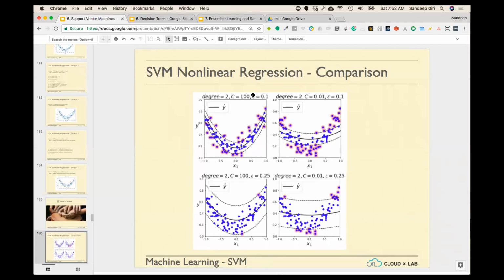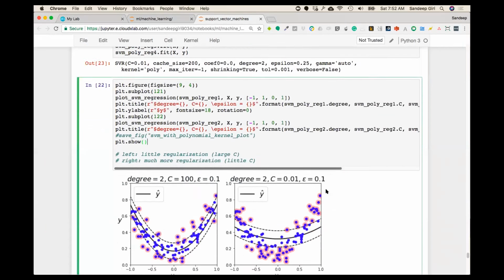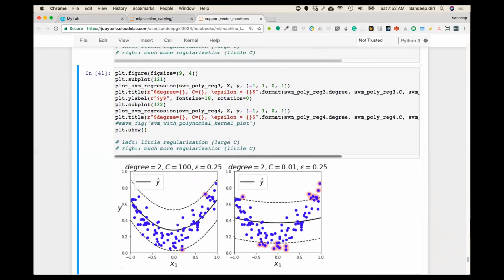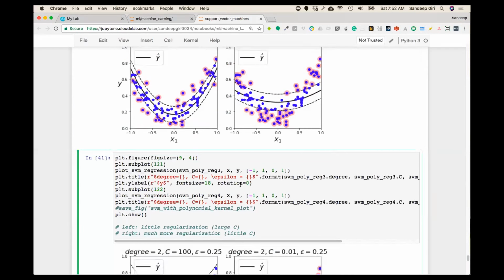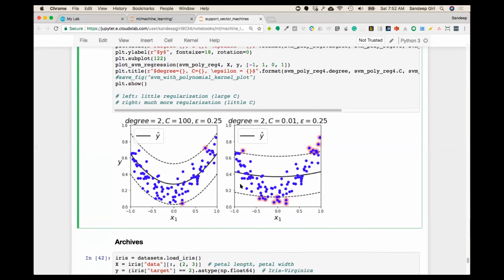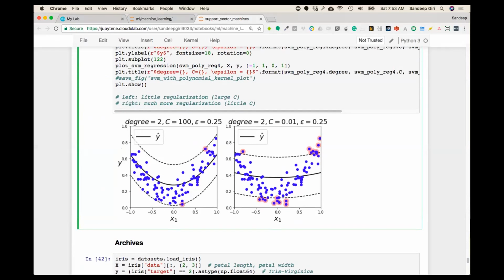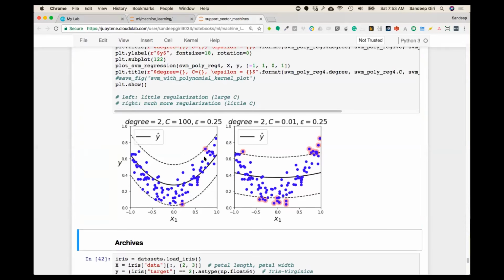So it has less violations and less epsilon. So this is kind of good. And you can actually run it and then compare the results.